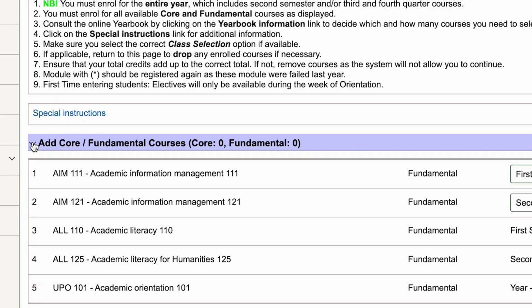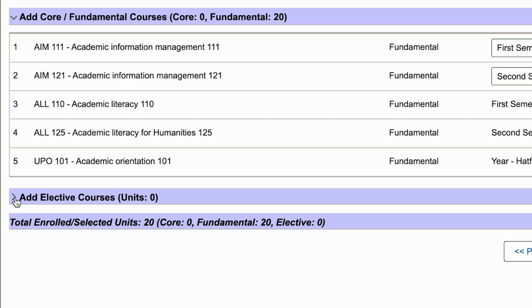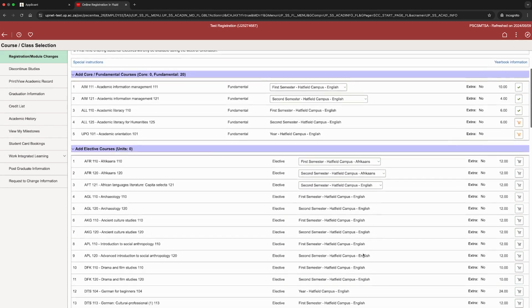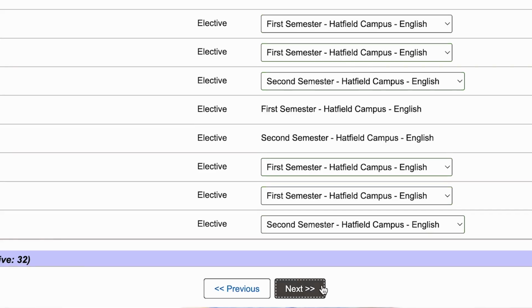Should you wish to add courses, here you will select the applicable module. Ensure that you select the correct one, which in this case would be an elective module, if the elective module you have chosen exceeds your total amount of credits. Therefore, you will need to remove this or any modules that are not part of your course selection. You are now ready to move on to the next step of the process.